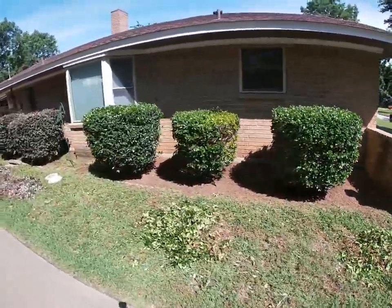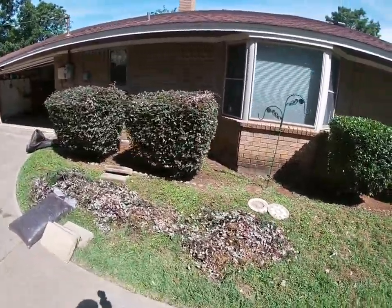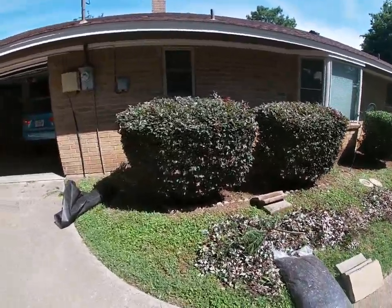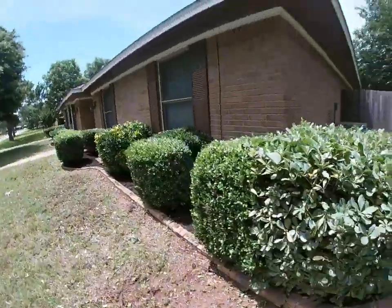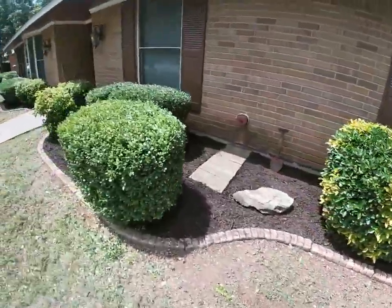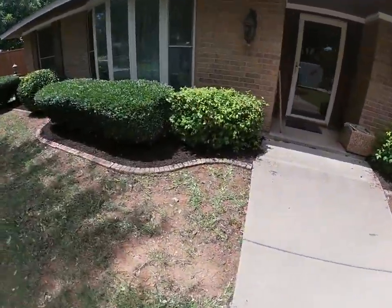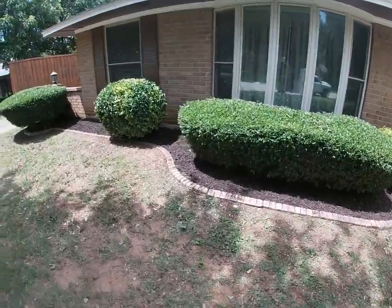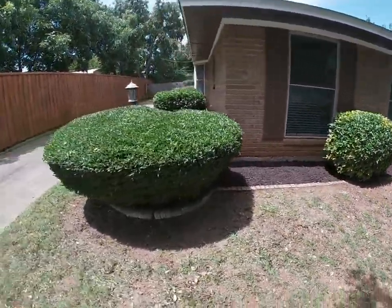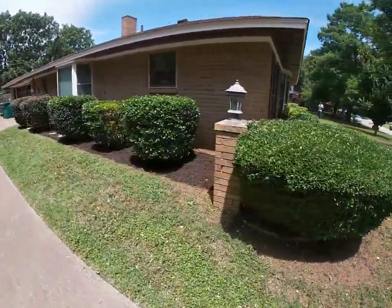So basically, this job, we just got done trimming all these hedges up. We're gonna be installing some weed barrier and mulch next. So we'll get some footage of that and y'all will be able to see. Get that up, I guess. So again, this was a trim job on all these hedges. Put down weed barrier, mulch.